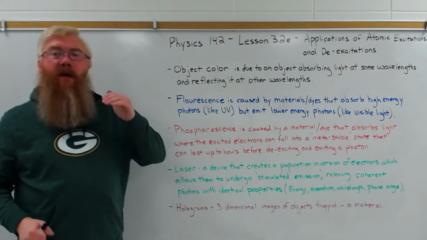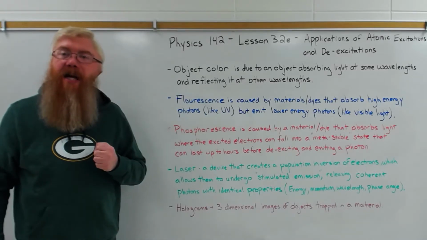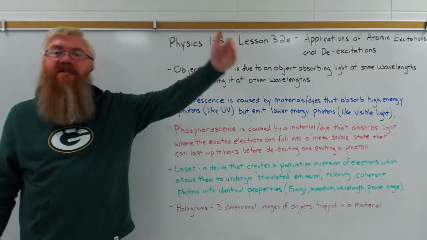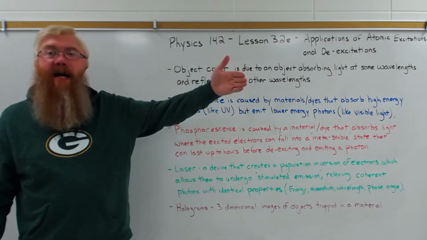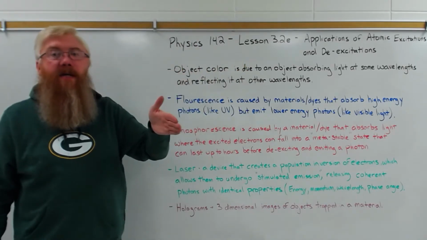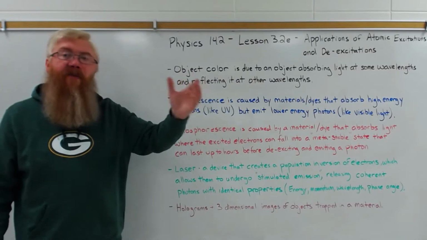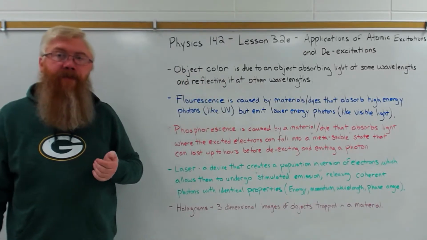So for example, an electron in the lowest energy n equals 1 level can jump to n equals 10 by absorbing a very energetic photon, and then it can cascade down to n equals 7, n equals 3, and then n equals 1, giving off a photon with each transition.